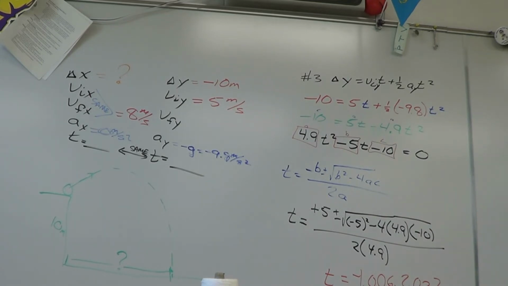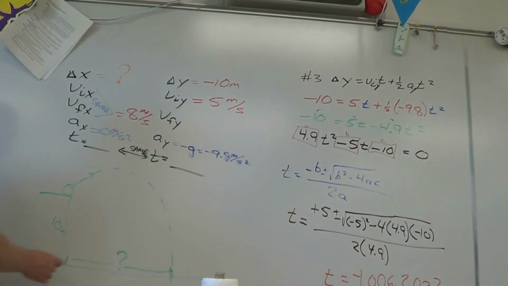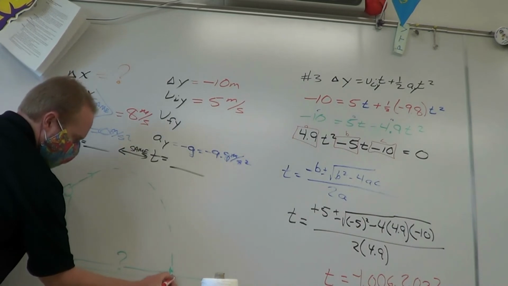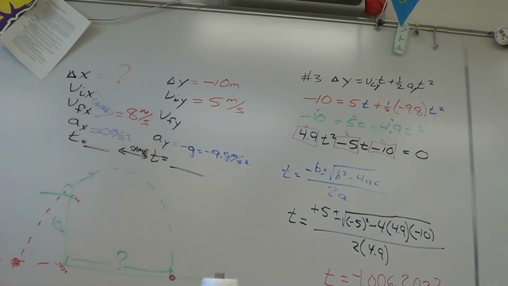Okay, now we have to make the choice here. Which time do we want? So what we're really saying is, there's a time right here where it crosses this negative 10, because this is like 0 meters, so this is negative 10 meters. But realize this is parabolic, so there is another point that has a negative 10 meters for a value of time. But it was before I said go, right? On your mark it said go, it happened before I said go. Because it was never at this, because there was this cliff that it started from.